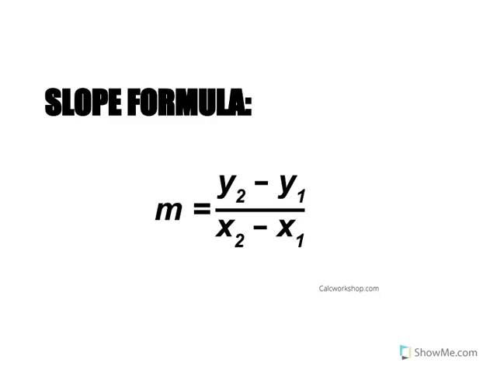So this is still section 1 of chapter 4. I just saved this piece to do on a second day because it deserves its own day. So we are going to learn how to use the slope formula today, which basically means we'll be finding slope a different way. So we're still going to end up writing the equation of a line, but we're going to have to find slope differently first.